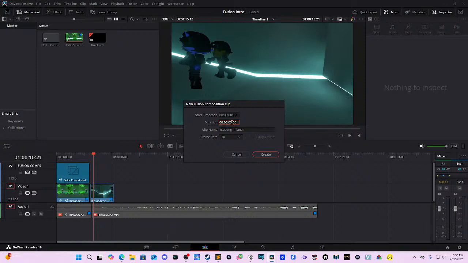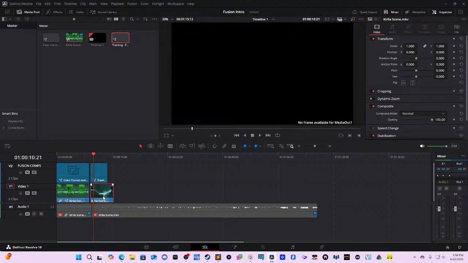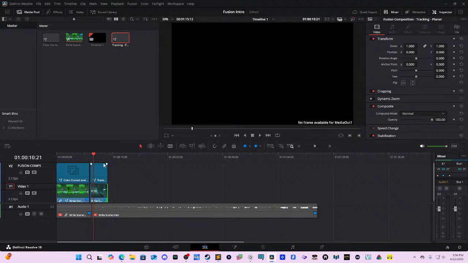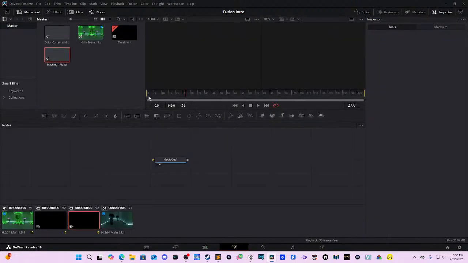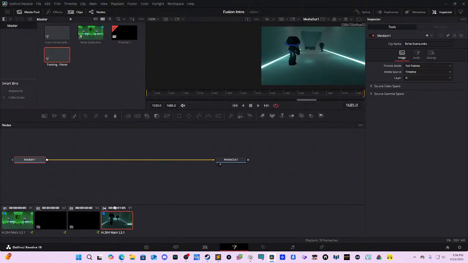So, create. We're going to go ahead and do this on here. Now it says no frame available because I haven't placed it yet. We're going to left click here. We're going to call this our media in1.